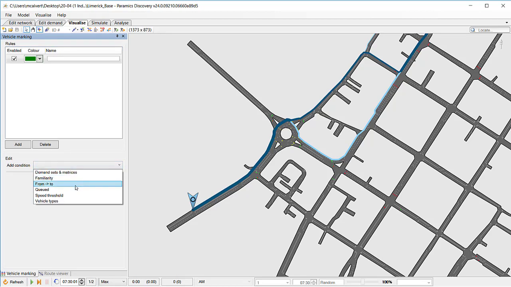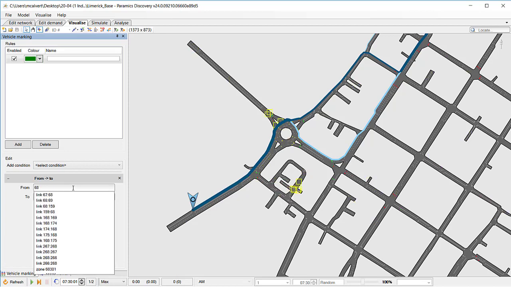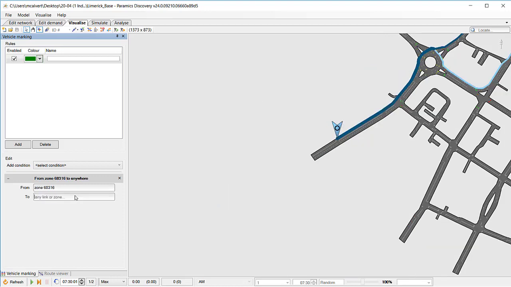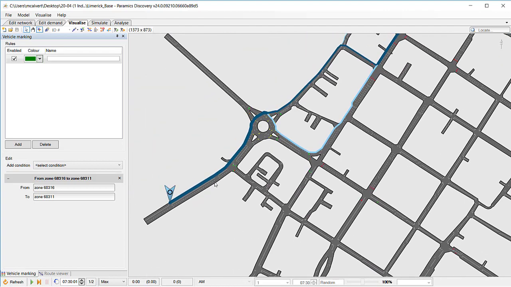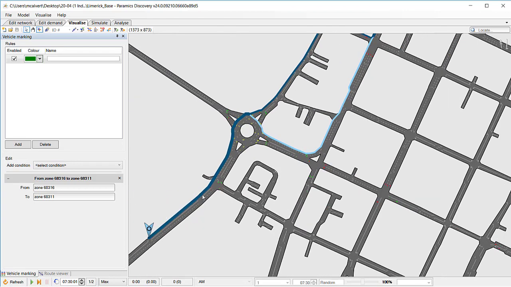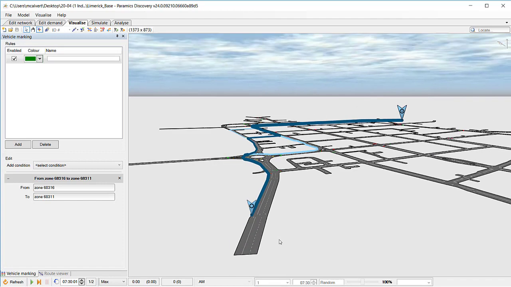And I'm going to mark vehicles going from zone 68316, which is the zone here, to 68311, which is the zone over here. So all the vehicles that are doing that movement will be colored in green.